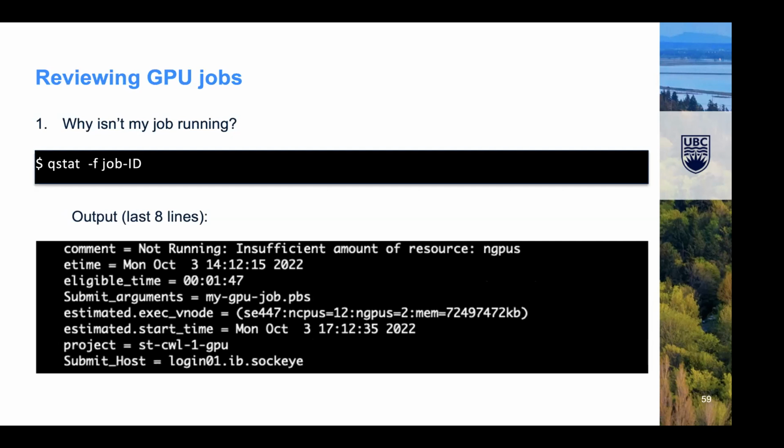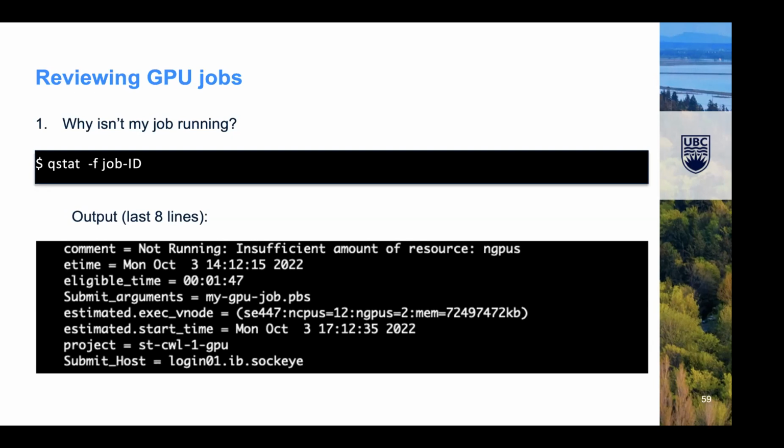Another way you can do this is with the -f option. I've only shown you the output for the last 8 lines. This option is when you really want to drill down into all of the information about your job. This is one of the things we'll use to troubleshoot jobs, or an initial first step, and a great way for you to review a lot of information about your job, including a review of the resources you requested, and a review of your utilization.